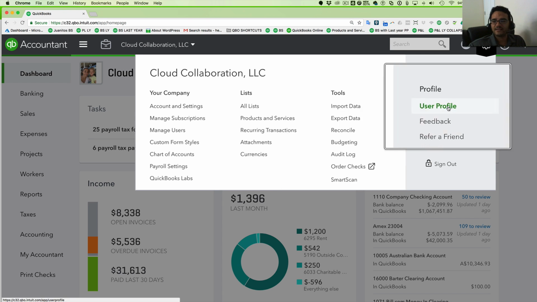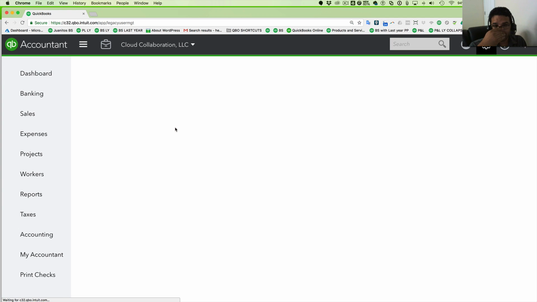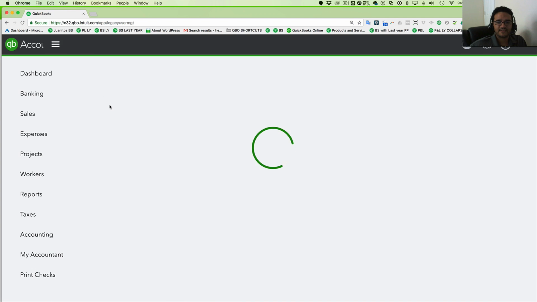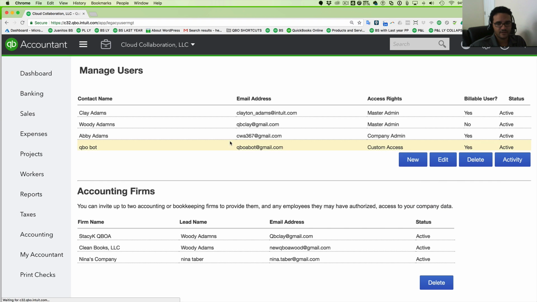And here where it says manage users, this is where you can either add your accountant as a user in the books, or you can add additional users inside of the company by clicking on manage users. So once you click on manage users, you can actually pick which additional users you want to add to QuickBooks. Notice that, let me refresh here for a second. Notice that there's a whole bunch of users created here on the top. Let's give it a second for it to load. There's quite a bit of users.